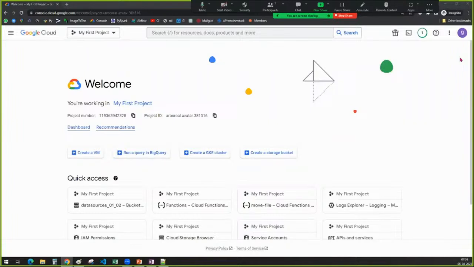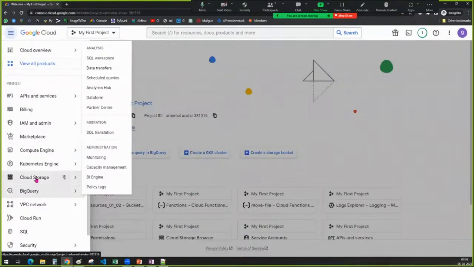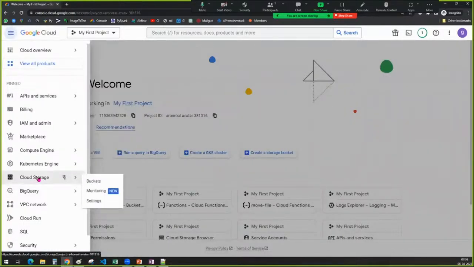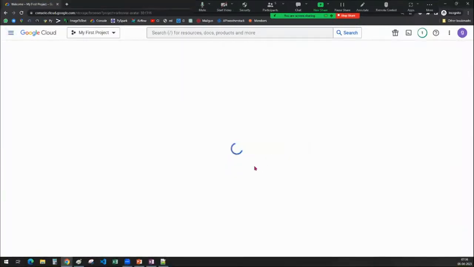So if you remember, yesterday we were discussing how to create a Google Cloud Storage bucket. Let us pick it up from there.